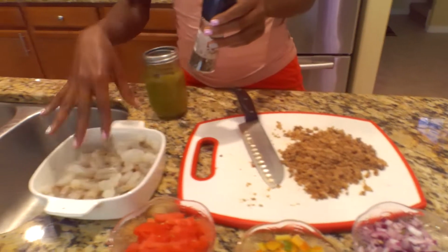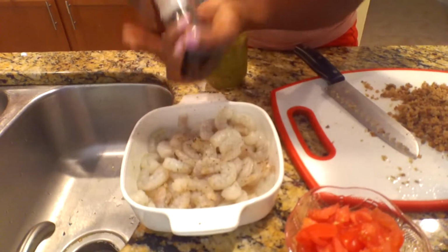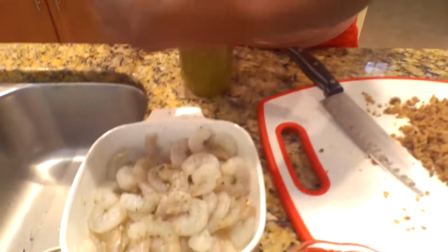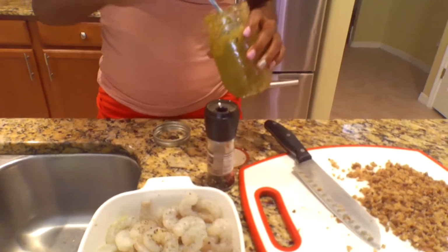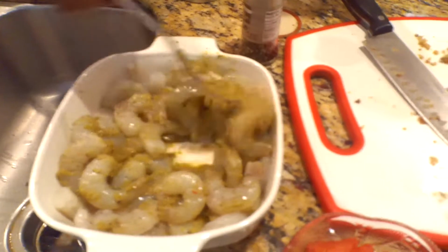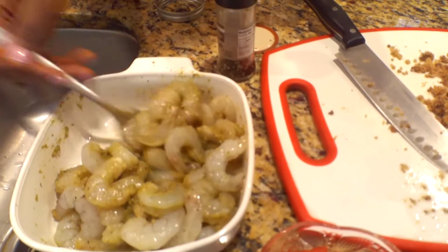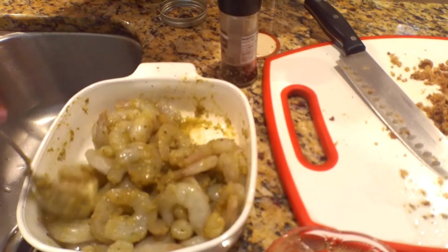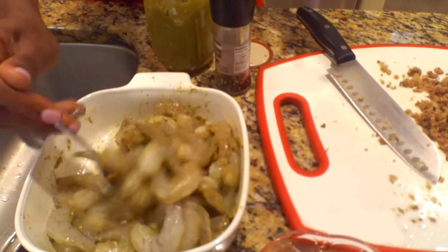So once I'm done cleaning this, I usually add black pepper. Not a lot, just a little bit. And then I have my own epis that I make. This is like an all-purpose seasoning that I make from scratch. And I just add it to the shrimp, and I mix it just like that so it can marinate a little bit.